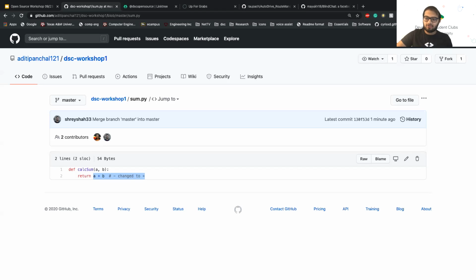Okay, this was really cool and useful. I hope so too, because when I started learning coding, I did not code before coming to Texas A&M. I did not know how to code, and everyone was using Git, and I did not know how to use it, and I had to kind of self-learn.